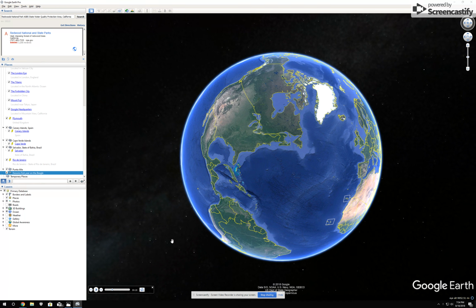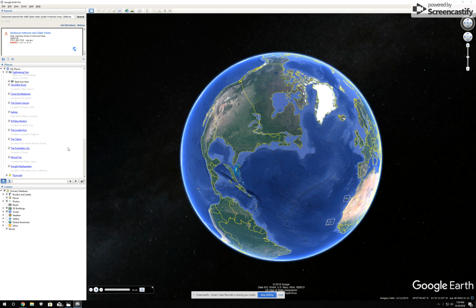So to create a sightseeing tour, first you want to scroll up here in this middle column that says My Places and hover over that. Let's right click on My Places and then hover over the word Add. And then Tour shows up here, or it might show up in a list of options. In this case, for some reason, it's just showing up like that.